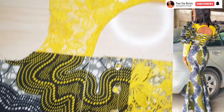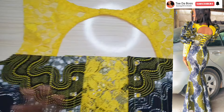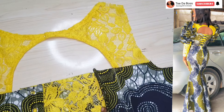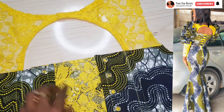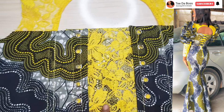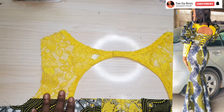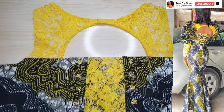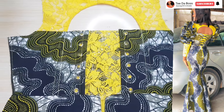Welcome back to another video. Today I'm going to be showing you how to cut and sew a laced-up back with a keyhole neckline, which is basically the back part of a corset dress or bustier dress. I have a lot of videos on the channel about bustiers and corsets, but I've never shown the back portion — that's what today's video is about: this beautiful back of a corset dress that also has a keyhole neckline.